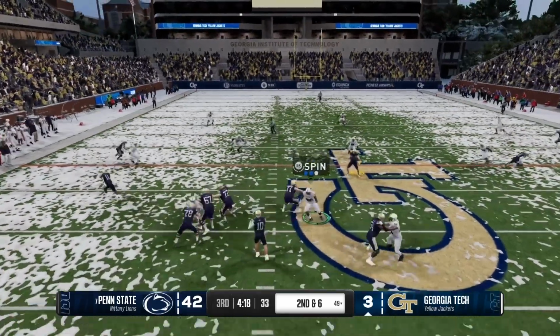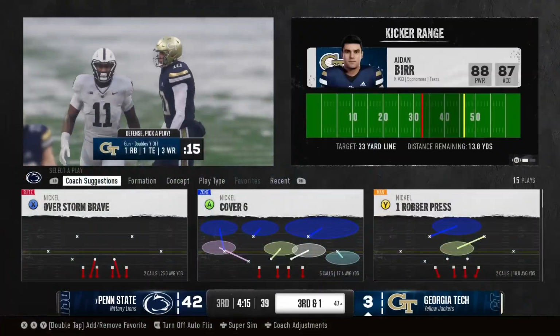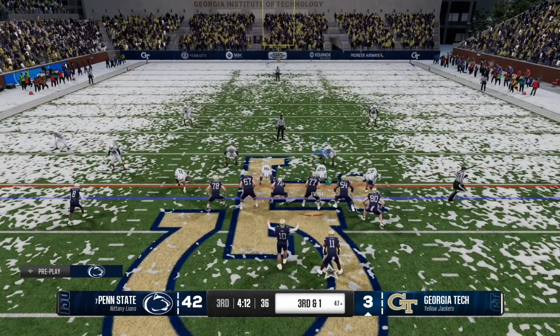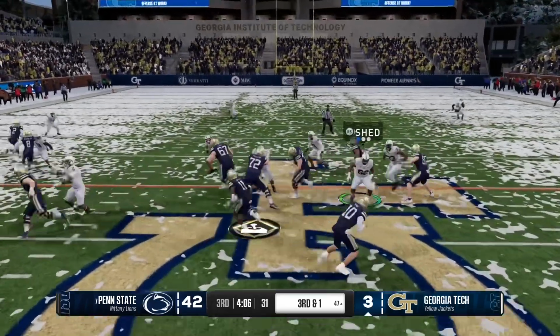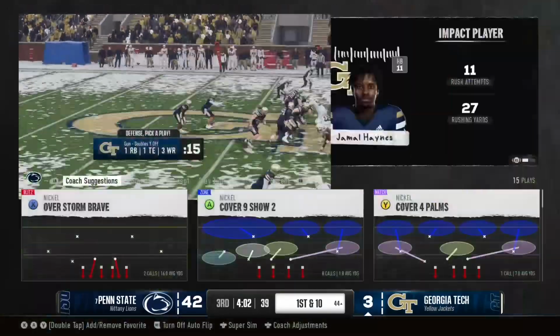He's looking to throw. Quickly out to the tight end. And that is good versatility there, and a big hit from the backer in pass coverage. A completion, but not quite enough for the first down. Third down coming for this offense. They'll try to run for it. And the Yellow Jackets get it past the sticks.